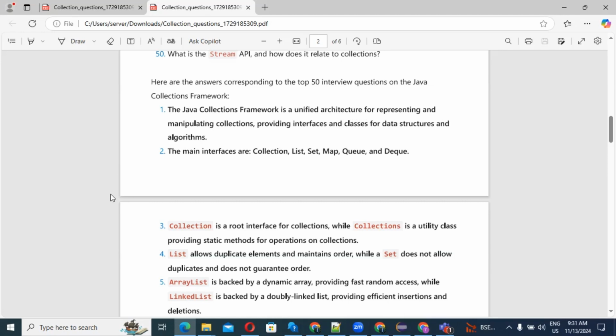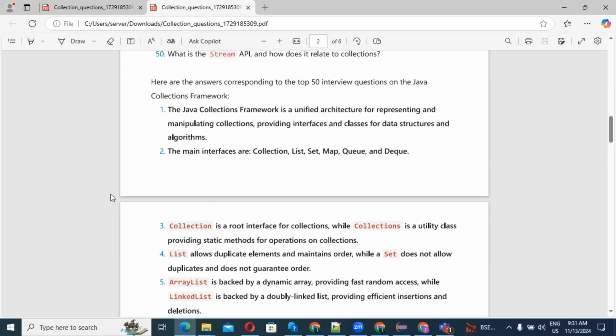So see guys, what is a data structure algorithm? Whenever you are going to implement any logic, as per the manipulation of your data, how you are going to insert, how you are going to retrieve, how you are going to store data in the respective structure, all those things come under our collection framework.